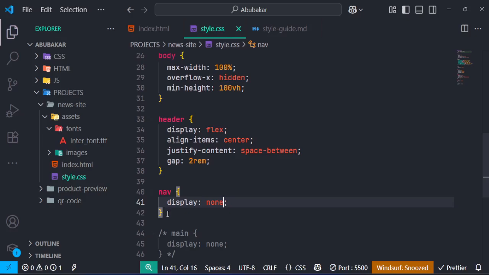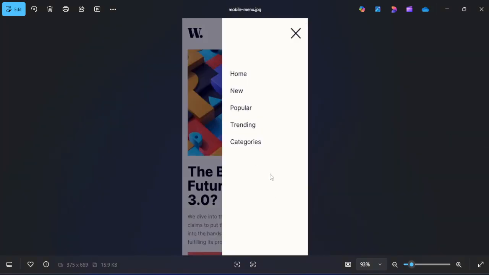But we're supposed to position it outside of the screen. Then when the button is clicked, this is what's supposed to happen. This is how it's going to be on mobile. But because we don't have it yet, that's why I'm skipping it. I'm going to be using it later on to explain this particular stuff. I'm going to be using it to explain positioning.